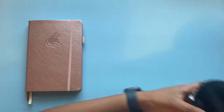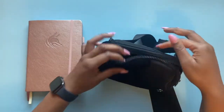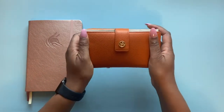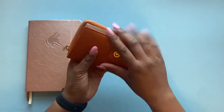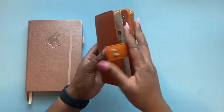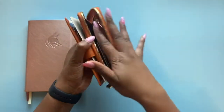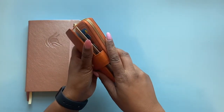Because it's summer, I have one of these Lululemon satchels. It's called the everything bag, so it's quite tiny, so I needed a wallet that would fit in here, and so I changed from that small purple one that I had to this orange one, and this is my new wallet now. I absolutely love it because A, it fits in that bag, but it's also enclosed, so I keep my cards and all my bills, receipts, and everything in this side, and then my cash is on this side. And I love the separation because it won't make me tempted to go to my credit card. I know when I'm paying, open from here. So with that being said, let's get into the video.